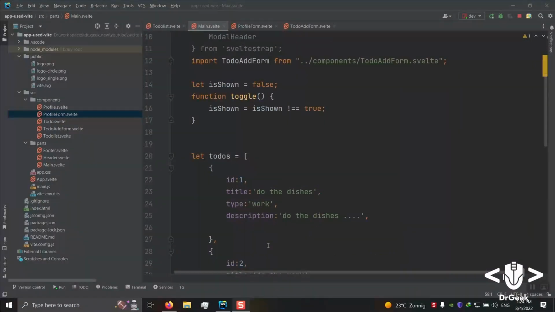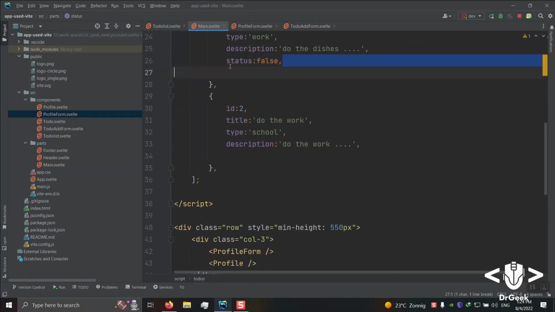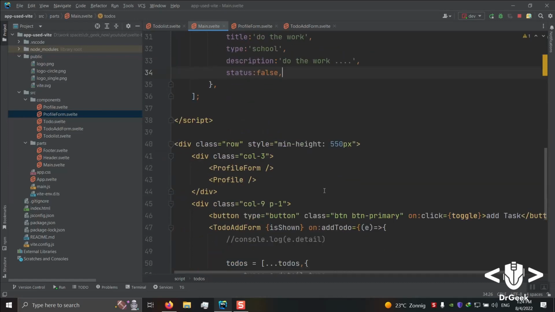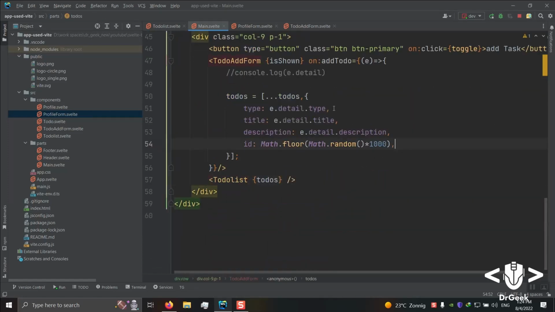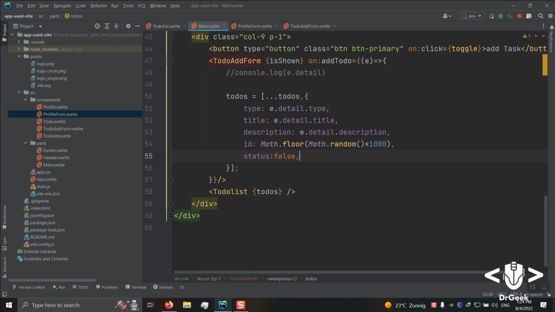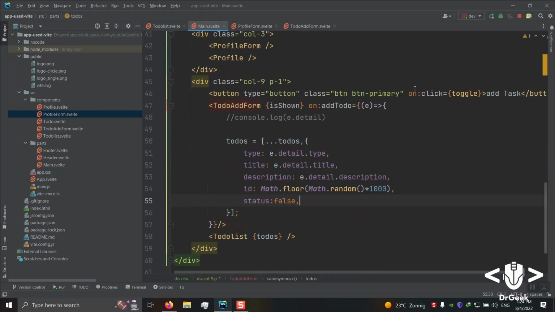Okay, let's jump into our project. Well, there's something that I forgot to tell you. One of them was actually let's add a status to each note, each to-do, because we are going to change this as soon as the user clicks on tick or done or something like that. Okay, that's it. Let's also add this dude which is getting added.